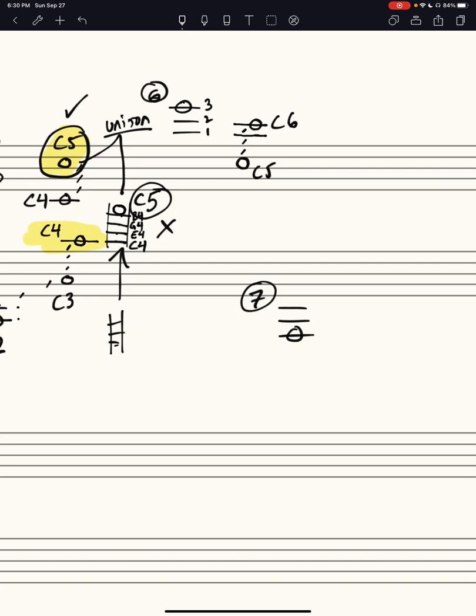Okay, so C6 is 2 ledger lines above the staff. Problem number 6 is 3 ledger lines above the staff. And so that means it's just a skip above C6, which is E6. And that's the answer.